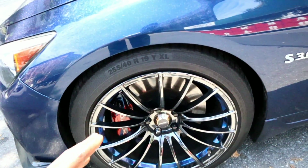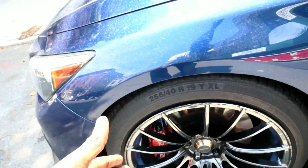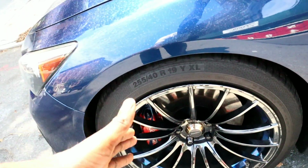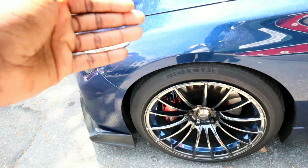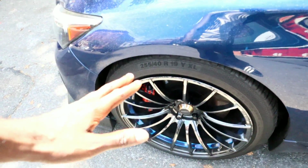Now anyways, I definitely love these tires. I've driven them in the snow, even though they're a summer tire. I am all-wheel drive. I've also driven them in the summer. I've driven down south to some parts, I've driven to Canada and some parts of the Midwest, and I have about 20,000 miles on these tires. So I definitely recommend you guys checking these tires out.